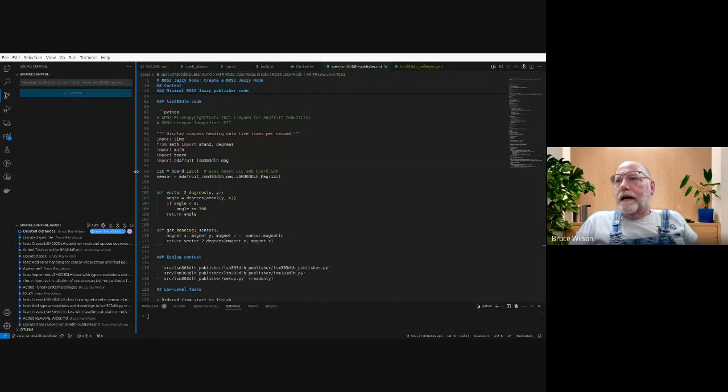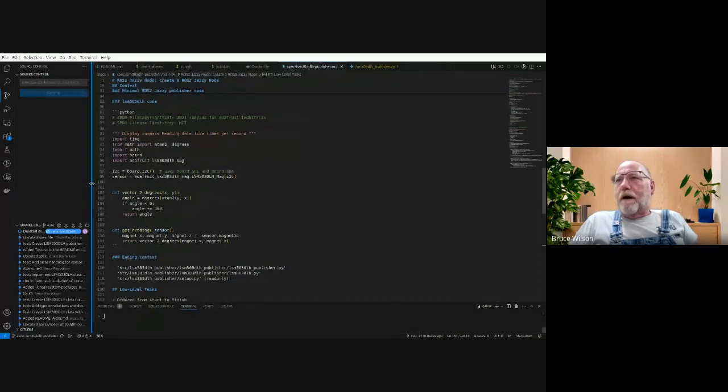Okay, so I'm working on a robot, a lawn bot, if you will. Well, there's the Mobot. I call mine a lawn bot for various reasons. And so the goal here is to use ROS2 Jazzy. So that's the latest and greatest.